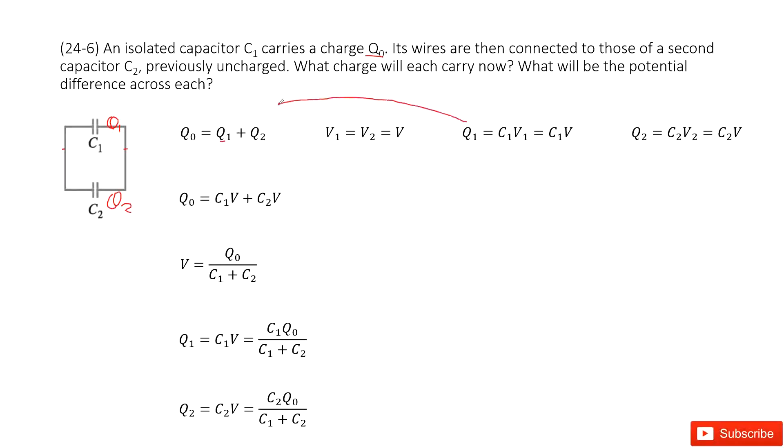Now you can see, we input Q1 and Q2 in this function equation. So we get a function like this one. We get the function for V. So that means the potential difference is given. Now it's obtained.